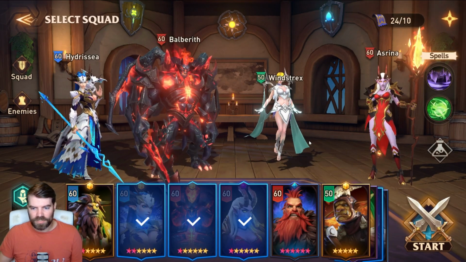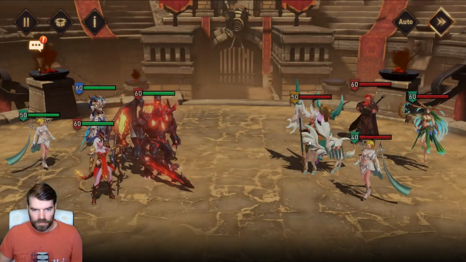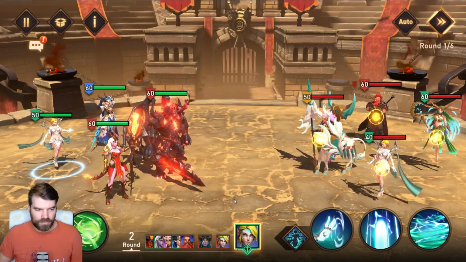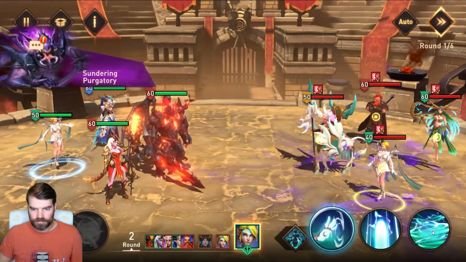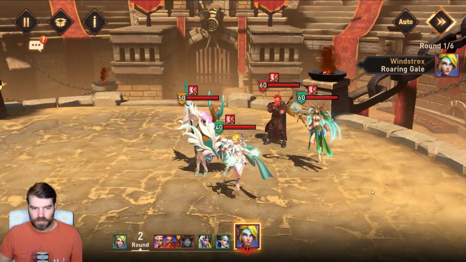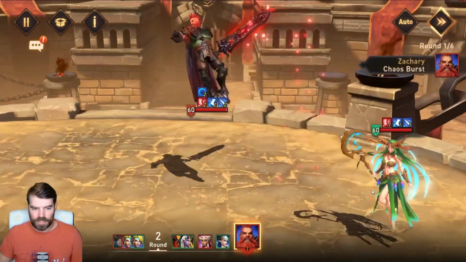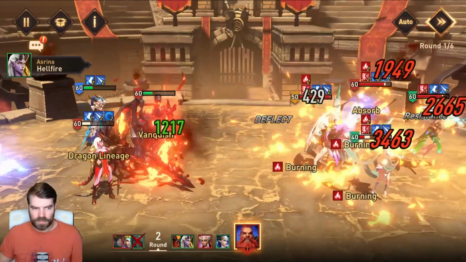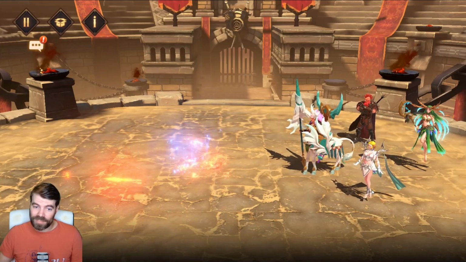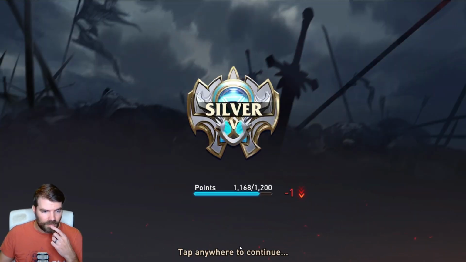Alright, we're at level 60 on this team, so I'm not gonna auto it. Oh, and she got that chick. Okay, nice. Speed boost. They got a speed boost. Damn, they're going first. Okay, okay. Ooh, that's not good. Damn, son. Alright, first loss of the day. They are very fast. Okay.